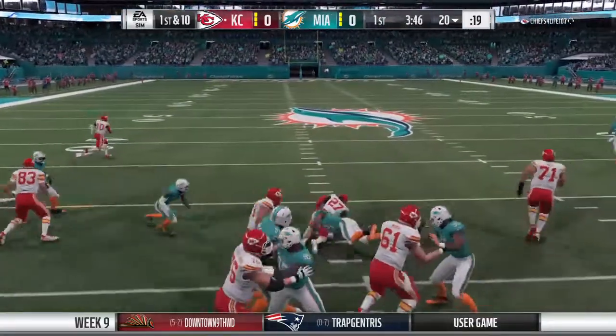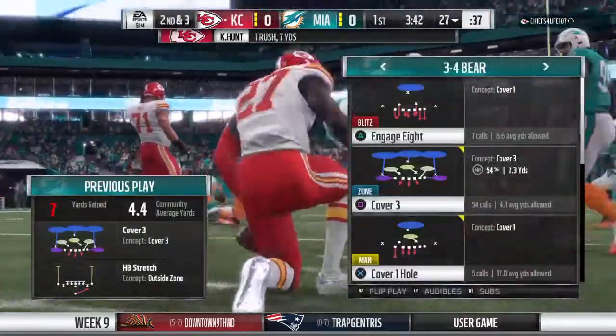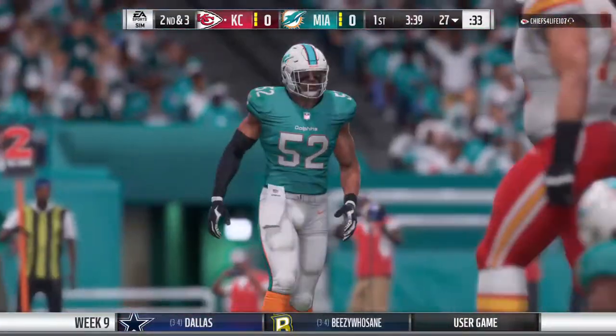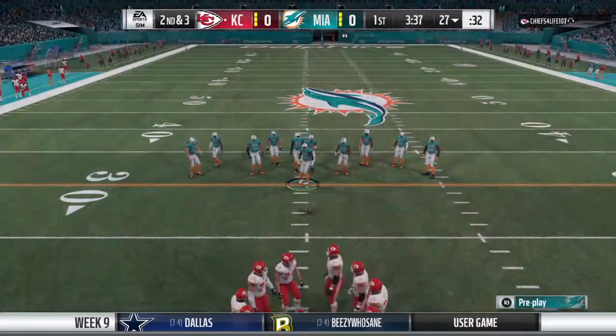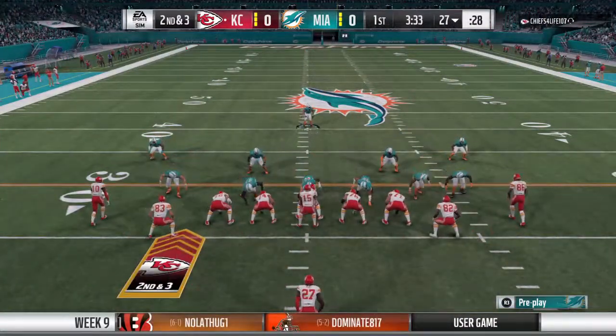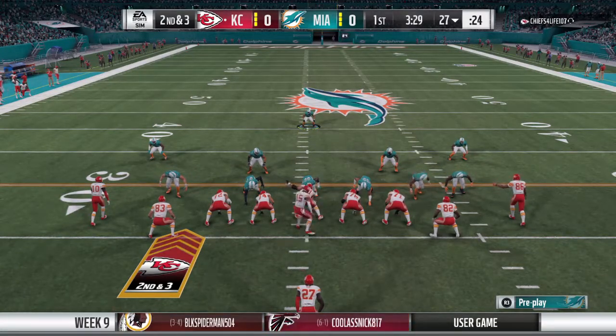First carry now for Kareem Hunt. And he finds some space past the 25 to the 27. It's a 7-yard carry to set them up with a 2nd and 3. Well, that run right there was an offensive line coach's dream, wasn't it? Guys picked up all of their assignments, created a nice gap for the running back to get through, pick up 7 yards. Yeah, he's probably chortling on the headset right now saying, we got it going, boys.